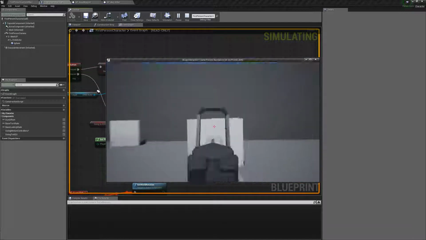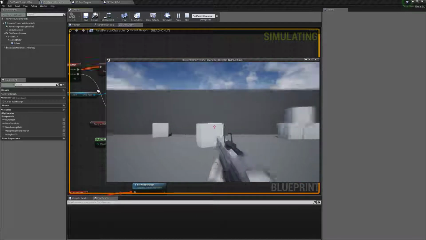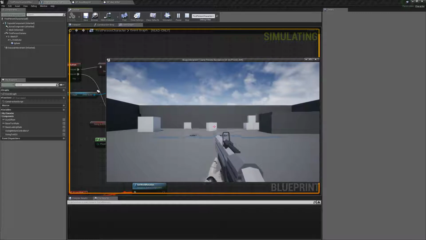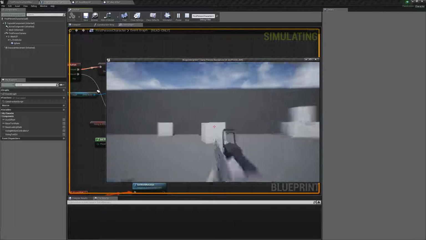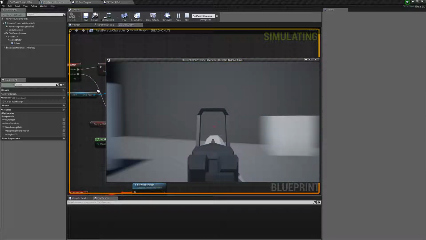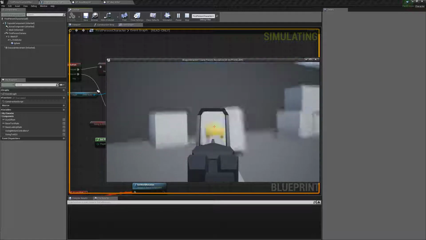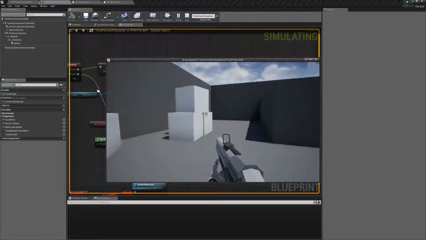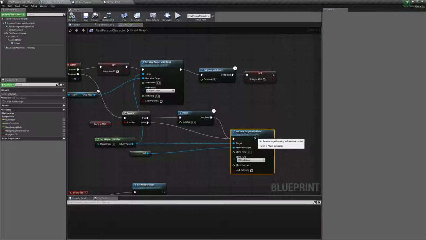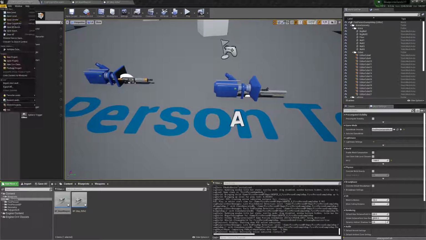So now it keeps going in, which you can debate which is better or worse, but I think this one doesn't snap around as much, so I think that's a little bit better. So I'm going to leave it like that, and I think that'll solve our problem for now. So that's that problem solved. Now let's get to making the ability to pick up items.